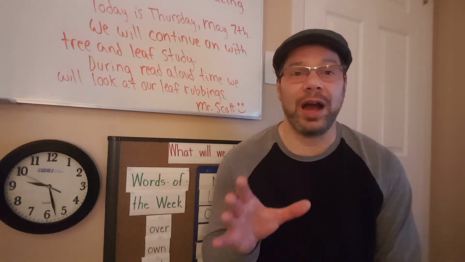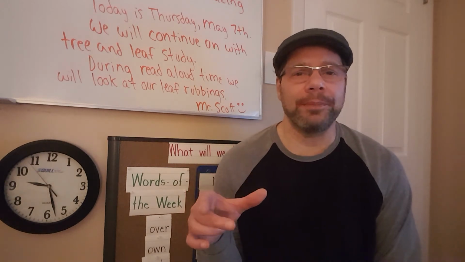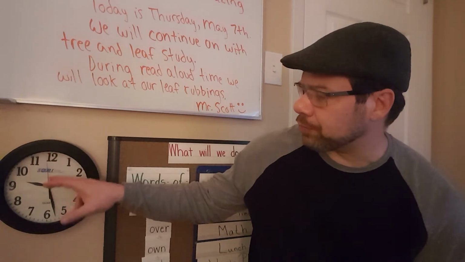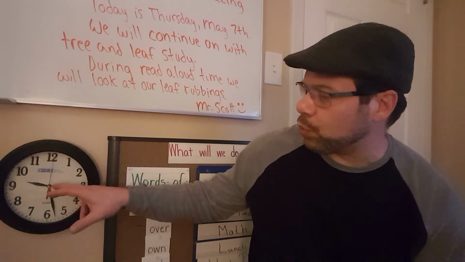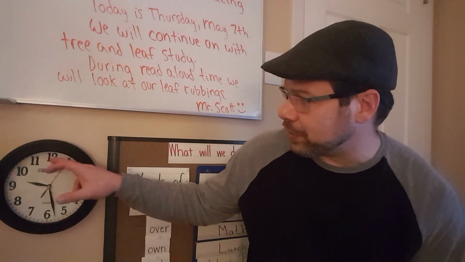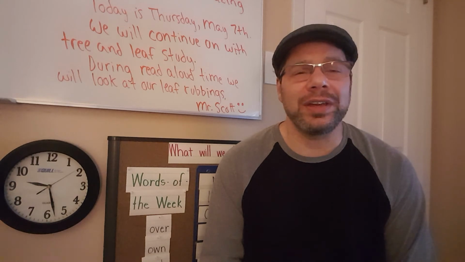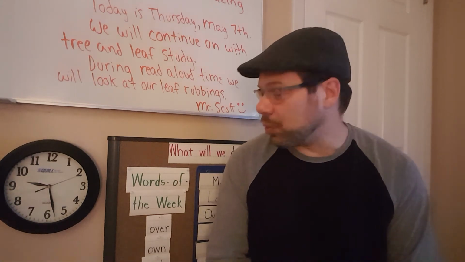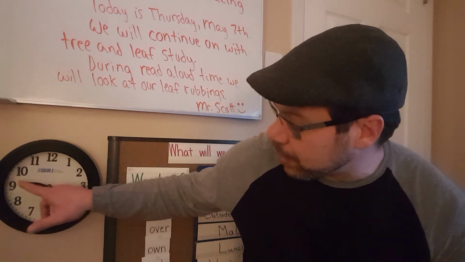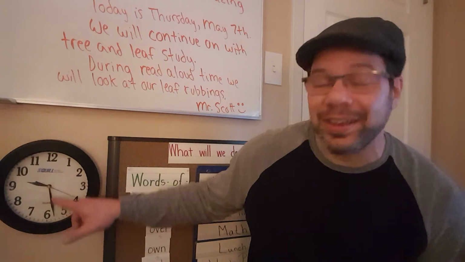Math, we'll be doing some clockwork. I think I'm just going to get more practice with hours, like when we have the minute hand on the 12 and then the hour hand on one of our numbers. We know if that was the case here, that would be 9 o'clock. And the other thing is, next week, we're going to start working at what happens when this hour hand is where it is now, and this minute hand is on the 6.